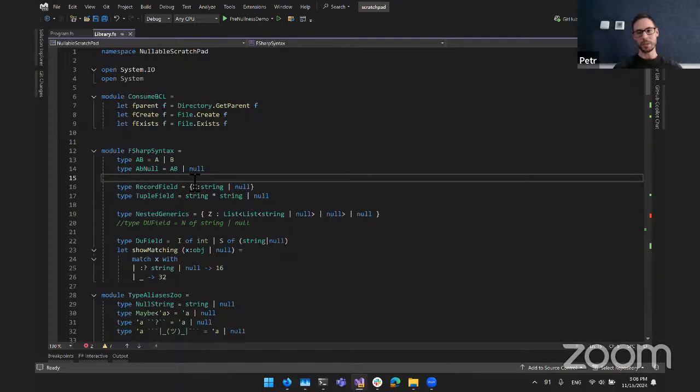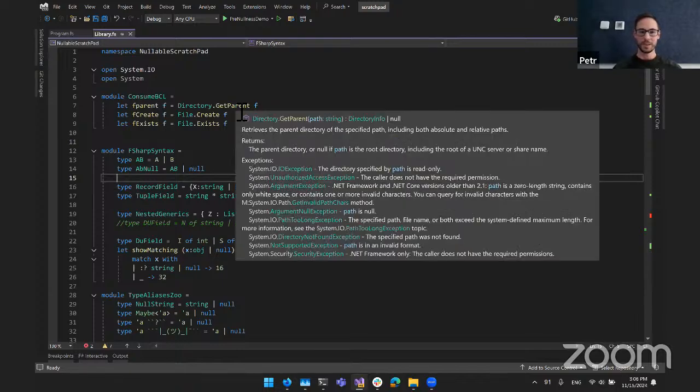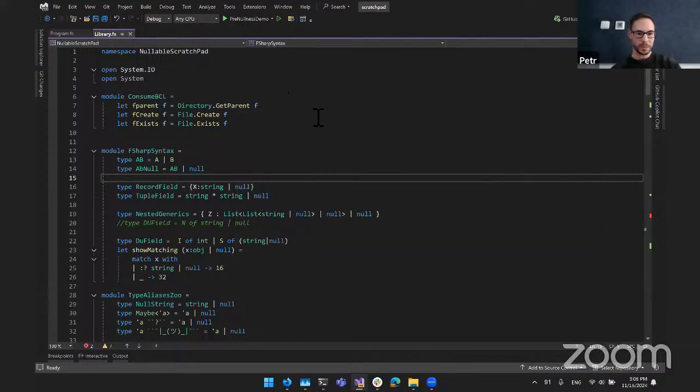So it's kind of in line with the discriminated unions, and it talks with the base class library or any other library which has stuff annotated with nullable, and you can see it in the quick info as a /null on the directory, which is in the BCL.